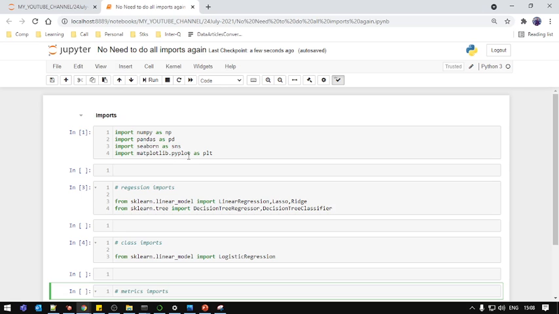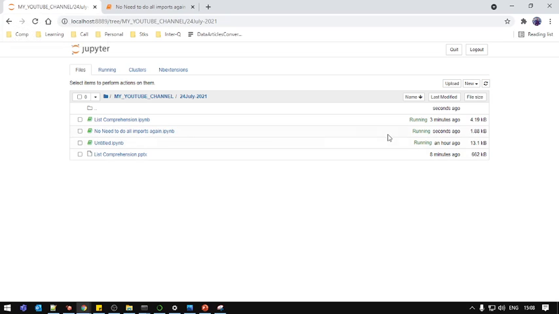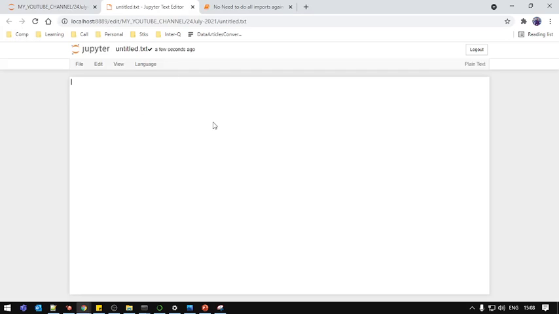So I'll try and tell you how exactly you can save all this, so it won't be required to be performed time and again. You go to the directory where you are, and you take a new text file from here. Basically, we'll be writing all the imports here: import numpy as np, import pandas as pd, import seaborn as sns, and import matplotlib.pyplot as plt.